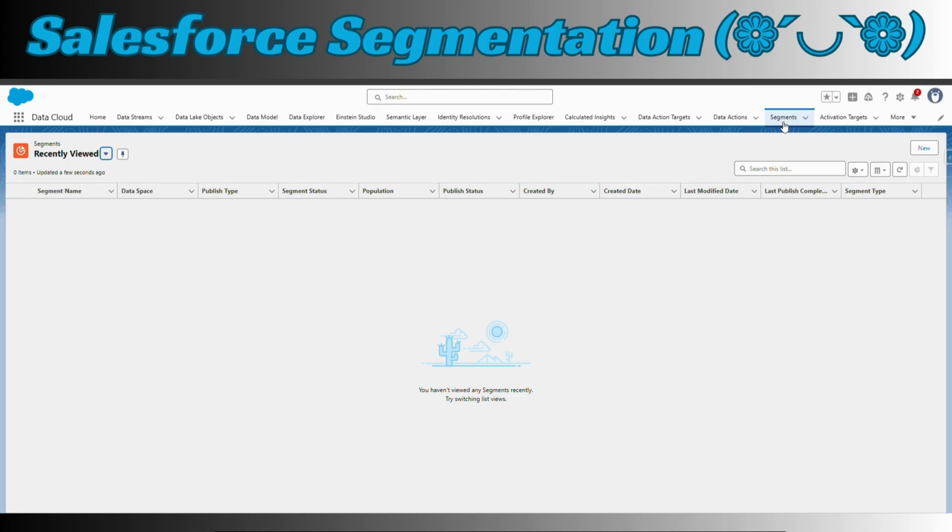Tanishq or TVS. You want to run a special campaign targeting women in Delhi who recently browsed bridal jewelry on your website but haven't made a purchase in the last 30 days. In Salesforce Data Cloud, you can create a dynamic segment using these criteria. As new users meet the same conditions, they are automatically added to the segment.